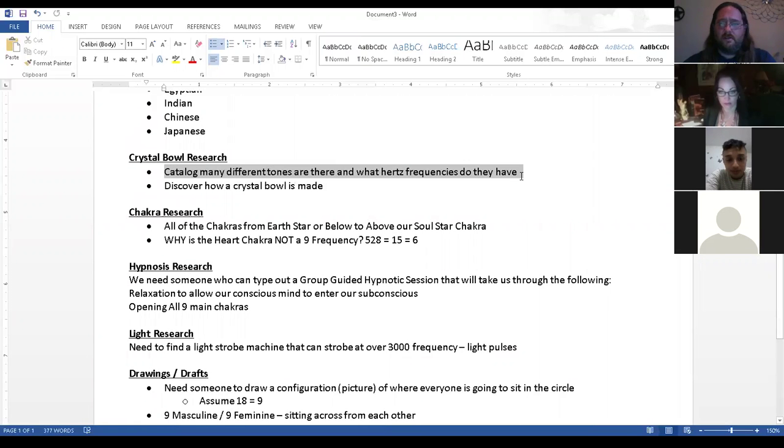Crystal bowl research. Crystal bowls are a huge part of this as well, because they emit sound. Now, crystal sheets are going to just envelop anything that's within them within a frequency. But the sound of the crystals as well is a huge part of the vibration of the people. Like Daniel Gard had a crystal bowl at 207 hertz. It's a C sharp, and the power of it. But I kind of want to know, I didn't do any research, how are they made? And currently, in the market, what tones do they have that we can get a hold of?